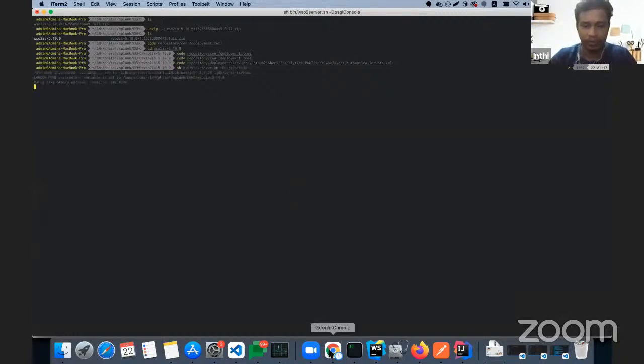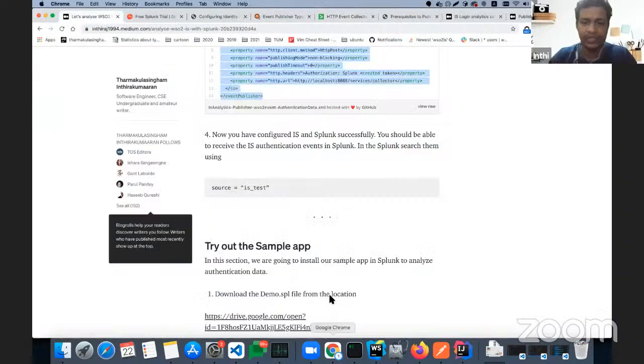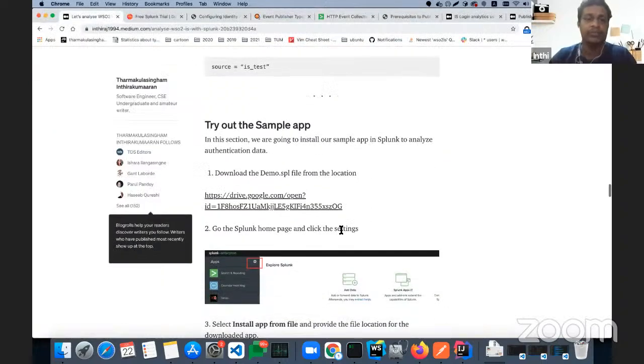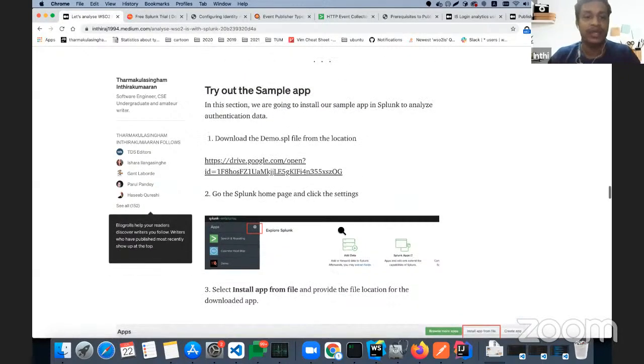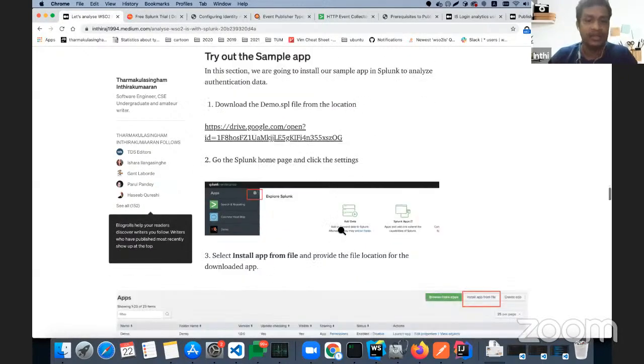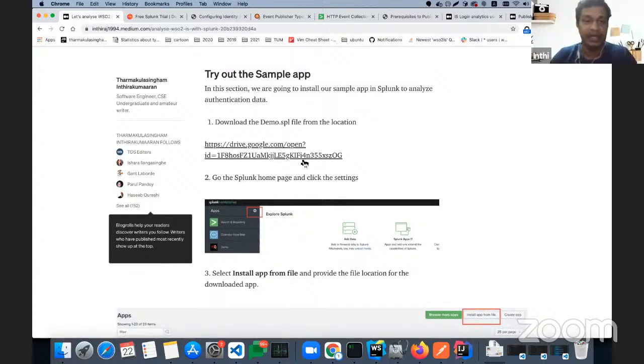To bring up the server, it may take some time, so in between we will go to the next section, which is about installing the sample dashboard I have created. You can get the SPL files for this sample from the public, easily available.